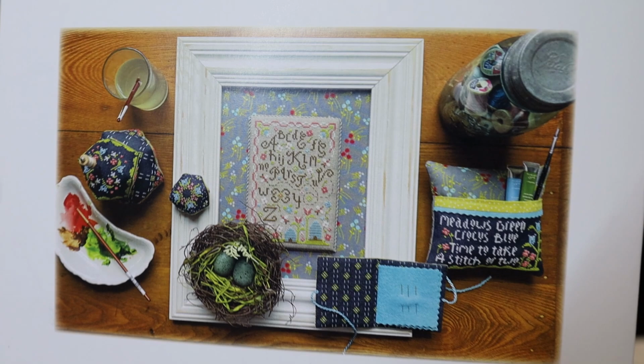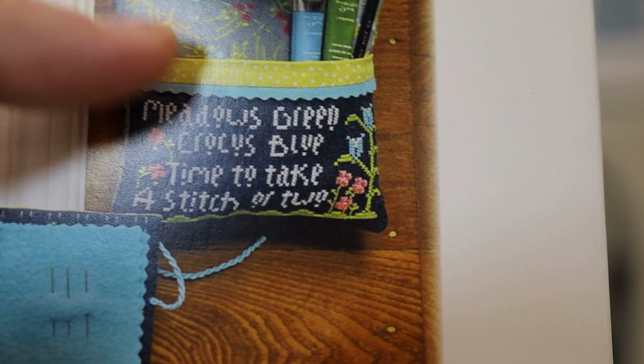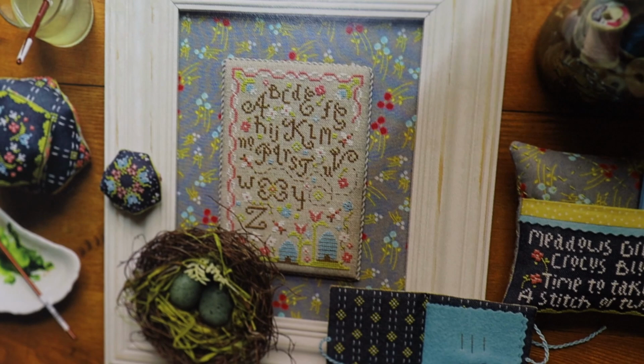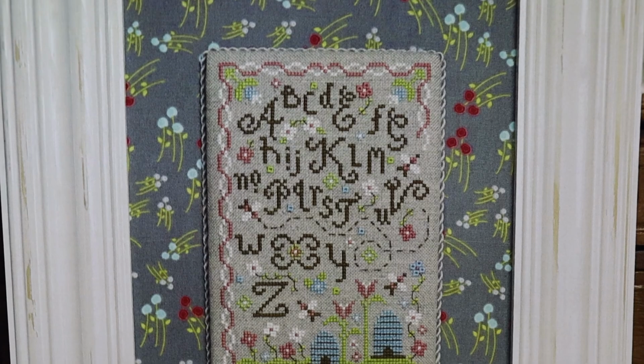And then there's a needle book, and then I think this is called a pocket pillow. Oh, neat. Yeah, you make a pillow, you do the stitching, then there's a little pocket. So this was between Hands-On Designs and Summer House Stitches. I'll turn it around and you can get a bigger picture of the sampler. These ladies worked together and did a good job coming up with some great projects.